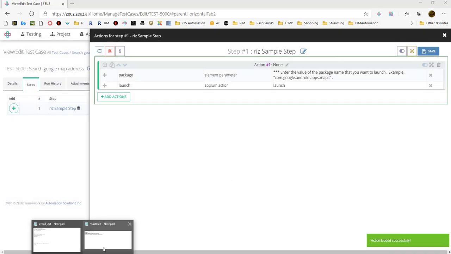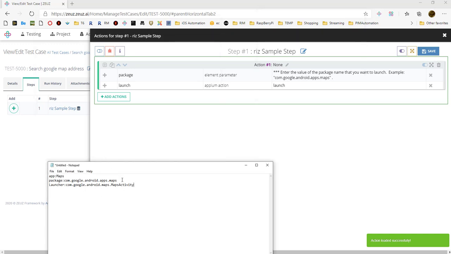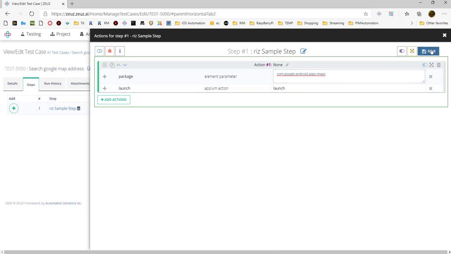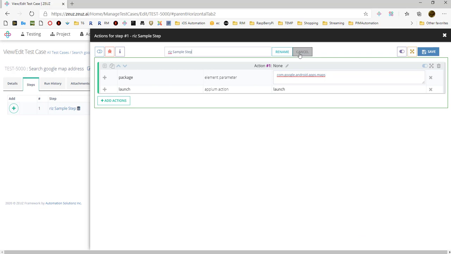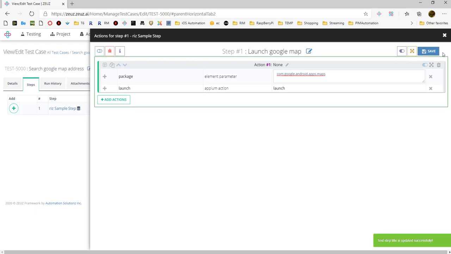Now we've already saved it in our previous example, so we'll just go ahead and paste the package name and save it. This will automatically launch the Google Map application. And we'll just rename this step. And save it.